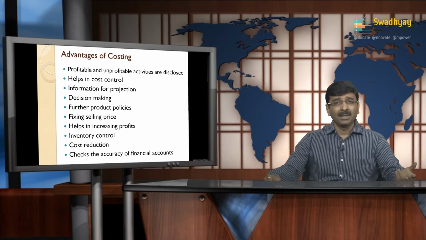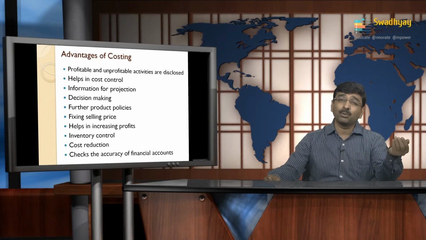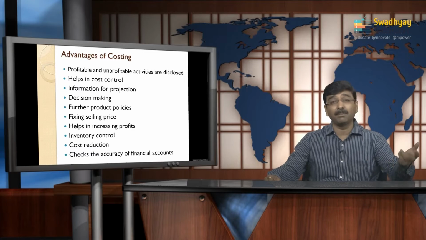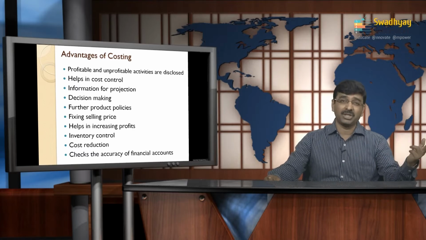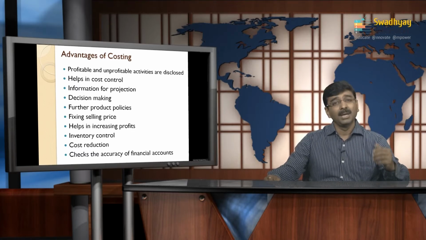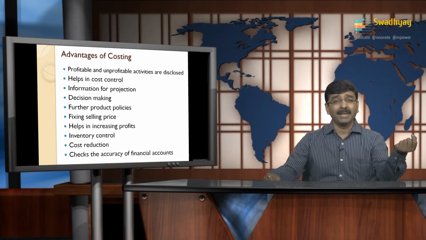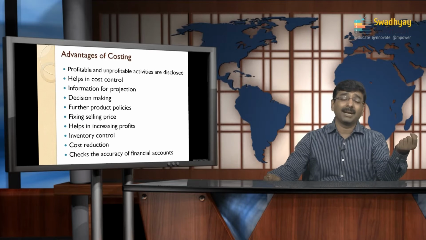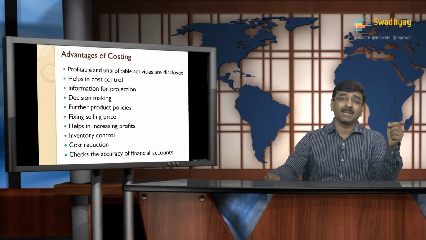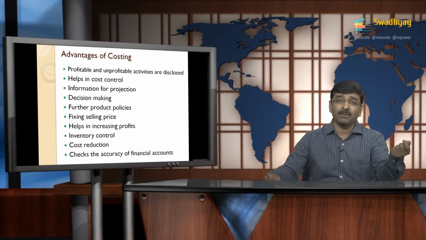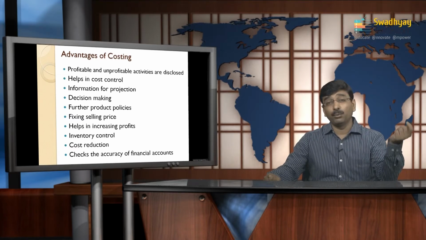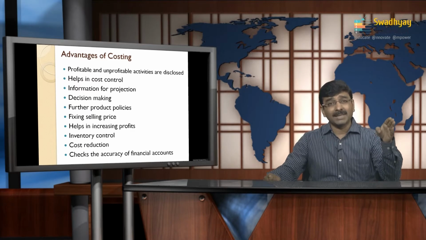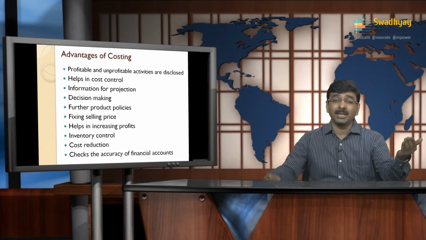Maybe the company is manufacturing a product, so they need to identify whether the product should be manufactured in the premises or they can purchase from outside if it would be cheaper than manufacturing in the premises. Maybe if they are using one machinery, and the machinery is not so efficient, then they would get an idea of how the machinery could get optimum utilization for the manufacturing of the product.